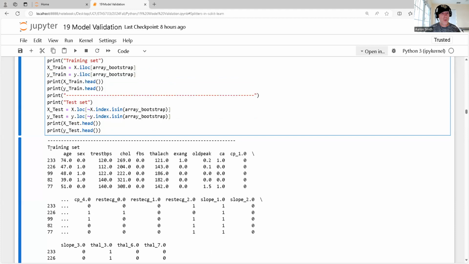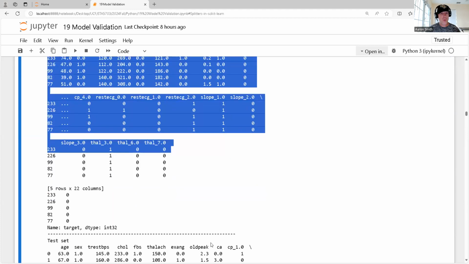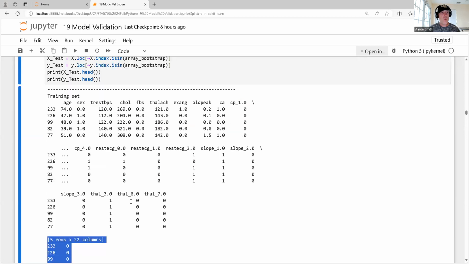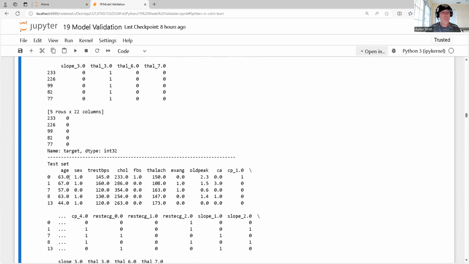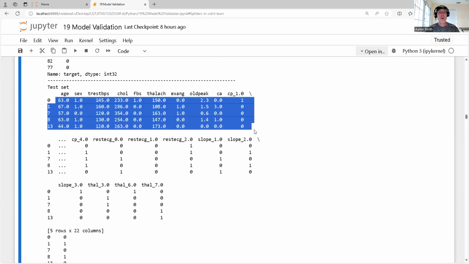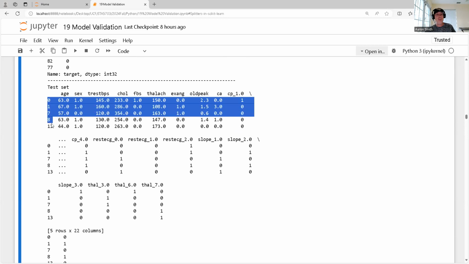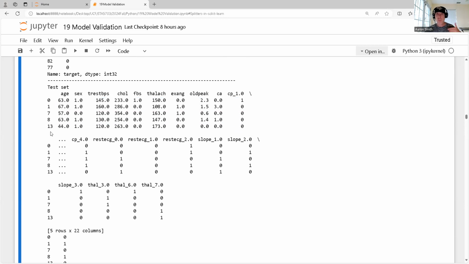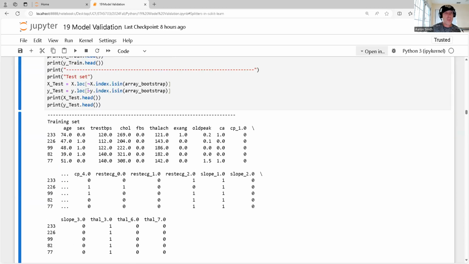Just to show you what the training set looks like again, here's my training set. Here are the predictors. Here is the target variable. Now, these were sampled with replacement. Some of these are in there multiple times, and you'll notice that they've been shuffled because of how I did the sampling. I didn't go through and reorder them. Now, here is my holdout set. For the holdout set, I'm looking at all of the indices that were not selected in that bootstrap selection process. I just say, if it's not in the selected observations, go ahead and put it in the holdout set. That's exactly what I did on this step.